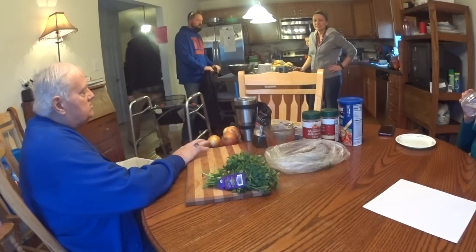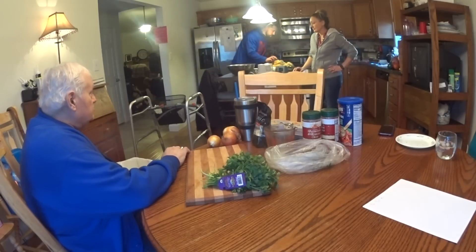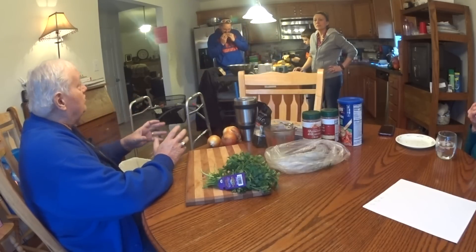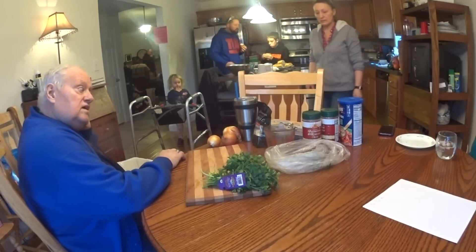Okay, what you're going to do — I want you to slice, peel the onions. Then we're going to slice them. We're going to put them in that grinder and chop them up. Then they're going to go into another little bowl. That holds a lot of chops, but we're going to use them in different things.